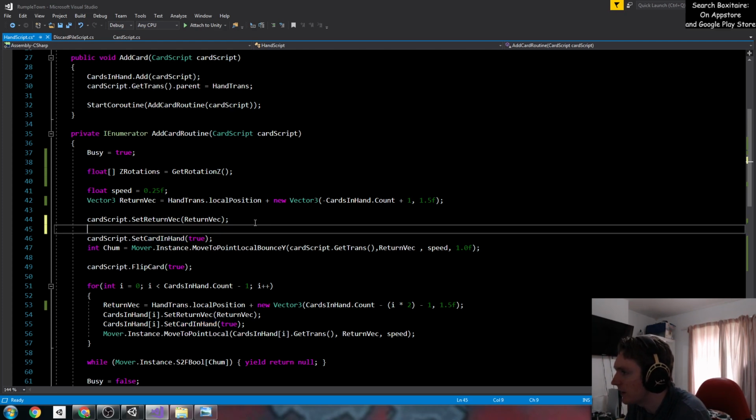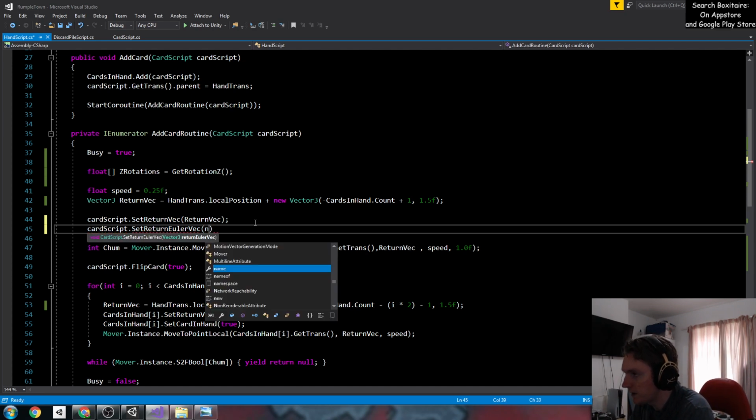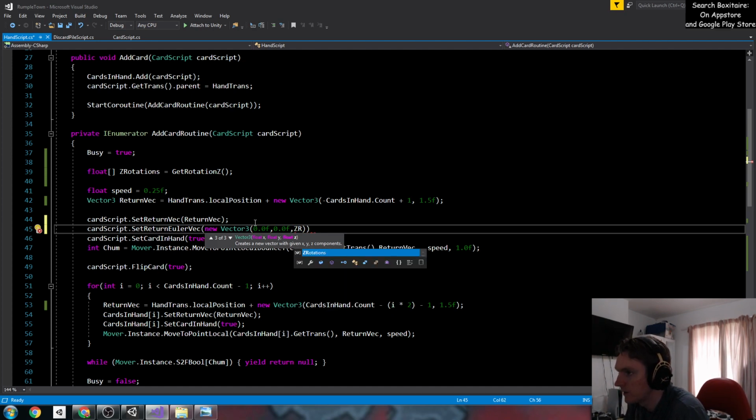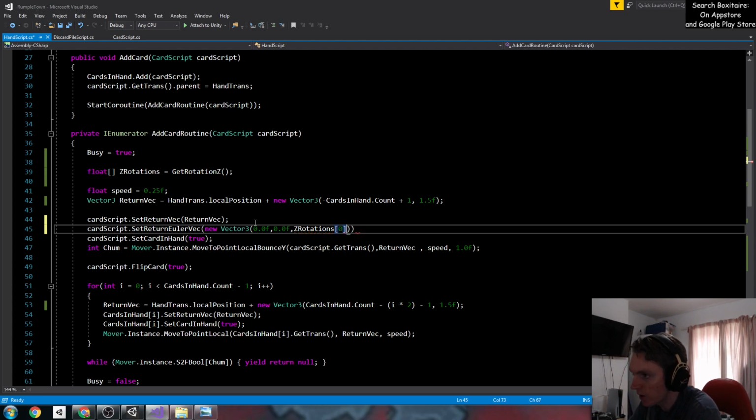Every time we're setting the return vector, we're also going to set the Euler vector. Set return Euler vector. It's going to be new Vector3. And this will be Z rotations, I believe, 0.